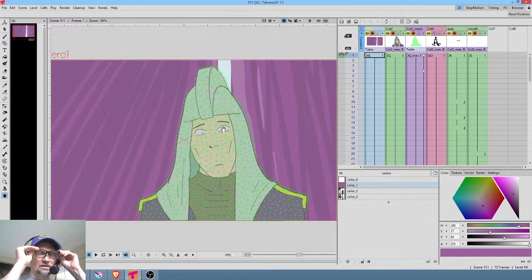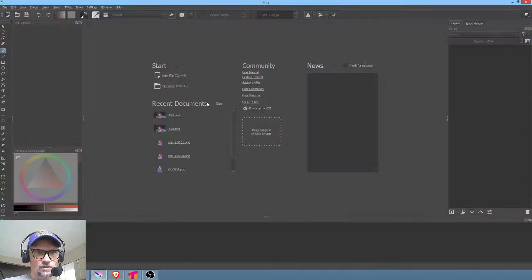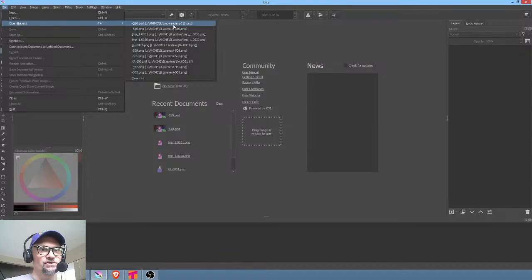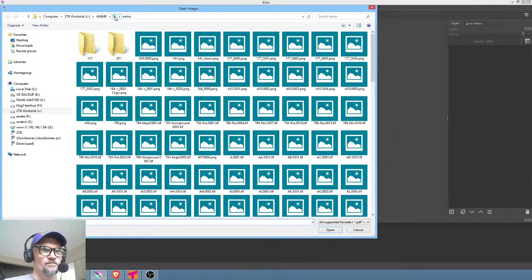The schematic is one of the most important things to understand and wrap your head around and master if you're going to use OpenToonz or Tahoma for a number of reasons. One is, if you come from a Photoshop, GIMP, Krita type of vantage point, as I do, then you are probably used to, let me see here, I'm going to open up some recent project.